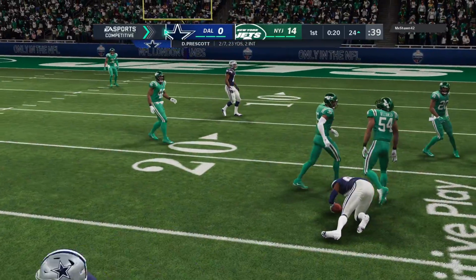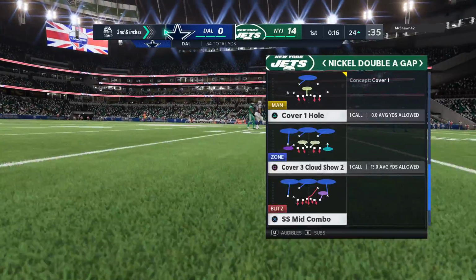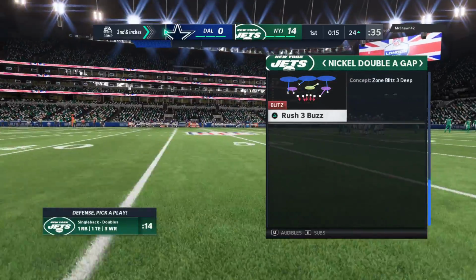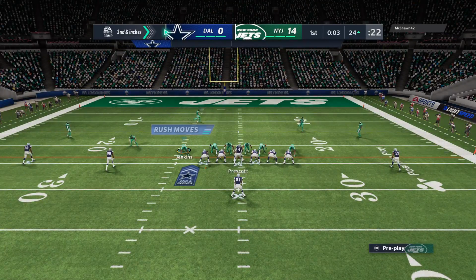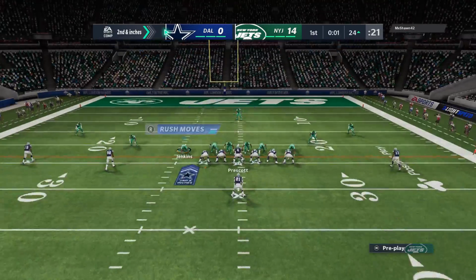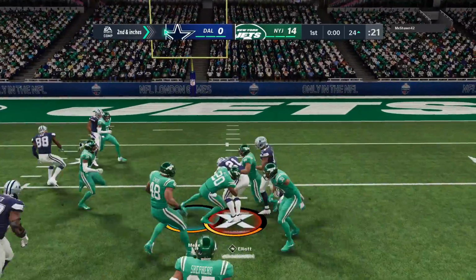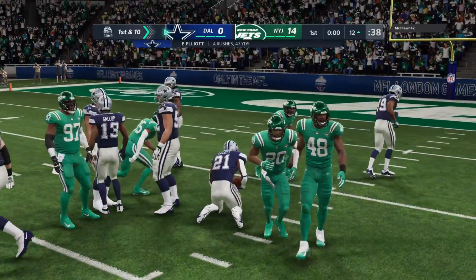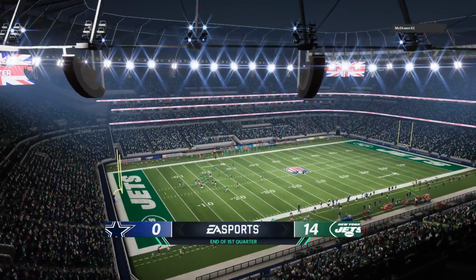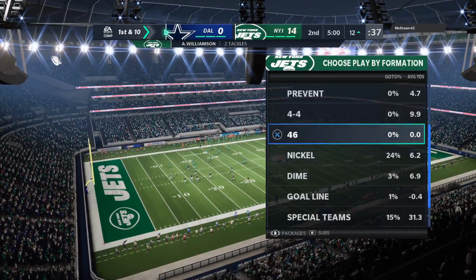And this one quickly to Lamb. It'll be a pickup of 10 yards. And that'll bring up a 2nd and just about a few inches here. 10 yards on the pickup. It's 2nd and inches. At the 20. A give to Elliott. And he'll be taken down as that will take us to the end of the first quarter of play. 14-0 the score. This is the NFL on EA Sports.